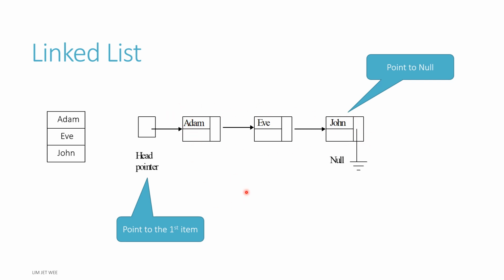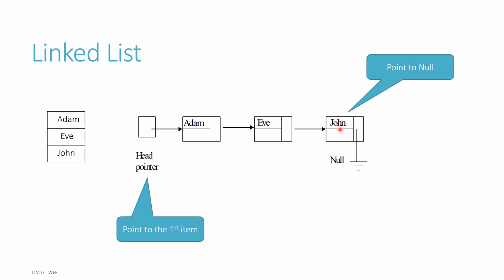But who is the first? Let's say if we want to access a linked list, we need to know who is the first record inside the list. So that is why we have a head pointer, right, which tells us, oh, where is the first item. Right, so there will be a pointer. All right, again, it can be implemented in different ways. Okay, that tells us who is the first node. So from the first node, okay, if I look at the head pointer, I know who is the first node, and from the first node, I will know where to go to get the second node, and the second node will tell me where to go to get the third node.